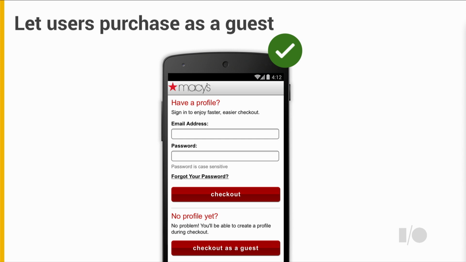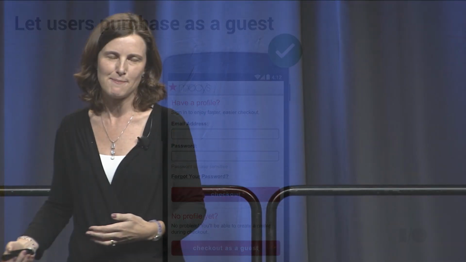And similarly, let users check out as a guest. If you're enabling people to purchase something, or perhaps they can send off for information, you want to aim for that option to enable users to check out as guests. This is because in our study, we found that participants really perceived the value of this. While they're doing the task, they're thinking, I want to purchase this thing, or I want to get this information. I don't want to stop and have to think of an email password, or whether I want to connect my particular social network to this account and whether that's OK.